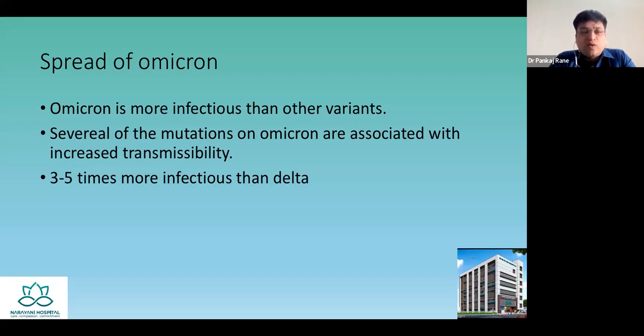Virus जितका replicate होईल, जितका spread होईल, तितका तो mutate होत राहील. So for stopping this pandemic, that virus spread needs to be stopped. But this will happen when all the people will get vaccinated, and then the mutations will stop. So that is the thing that we want to get.